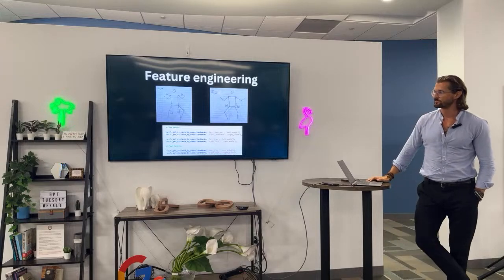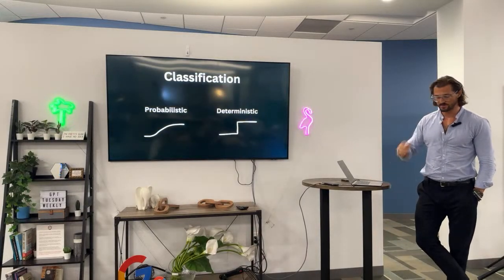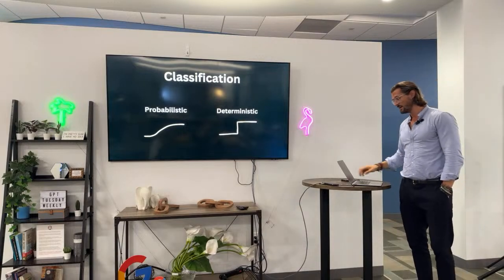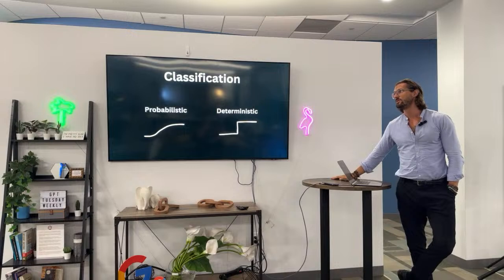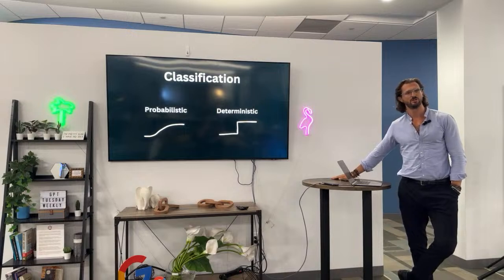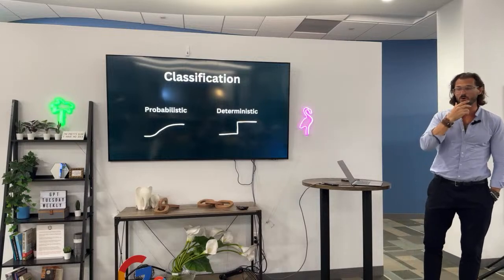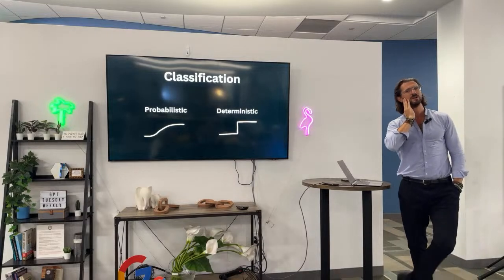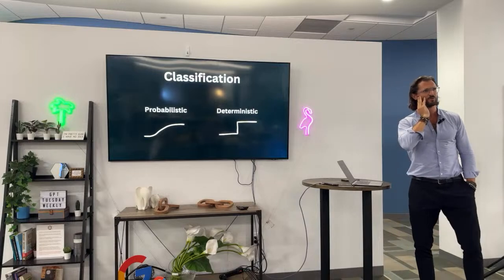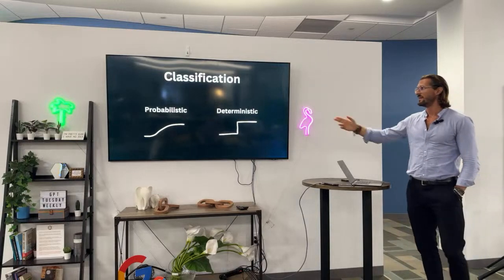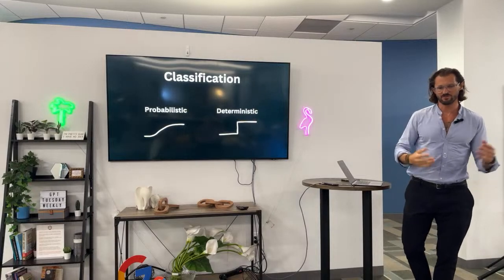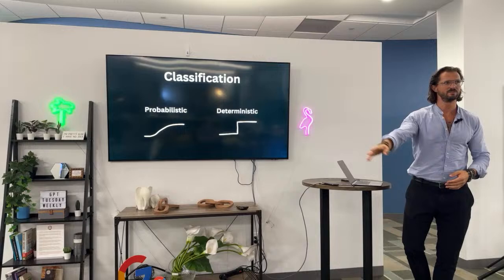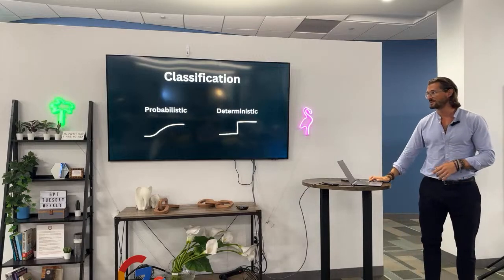So you've got your engineered features, and then you want to classify. You want to take your feature vector and classify that feature vector as a pose. And there's 2 models that I played with. The probabilistic models: you give a feature vector as an input to this model, and it provides a probability distribution over the possible classes. Google has used a KNN model, which I'll come to in a second, and I'm assuming some people know what KNN is. Okay, anyway, I'll explain it. And then there's the deterministic model, where you give a feature vector and it just tells you that's what it is. That's like a rules-based model, and that's what I ended up using.